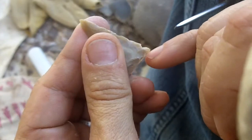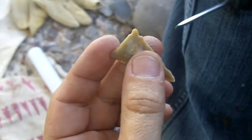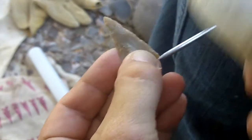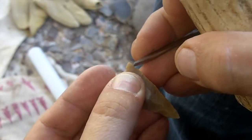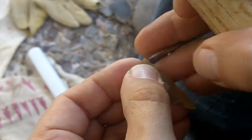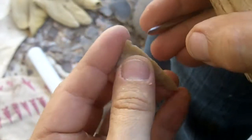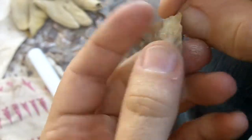An Edwards point can either be corner notched, side notched, or basal notched, but if I do it this way it makes the base really wide — looks kind of cool. It's still a little thick right there. This is really top quality stone. It seems like it gets stronger after I cook it because it's so much easier to notch on this material than the unheated material.